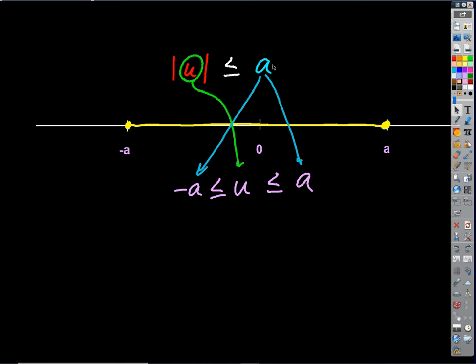And the way we build that is always whatever's in the absolute value bars goes in the middle, and it's going to be greater than or equal to, in this case, the negative number, and less than or equal to the positive number. So you always write it as a three-part and inequality. Remember, this is how and compound inequalities look. They've got boundaries on both ends. They've got a lower limit and an upper limit, and we only want the values that are greater than the lower limit and less than the upper limit, right? Okay, so there's our recipe for this situation.